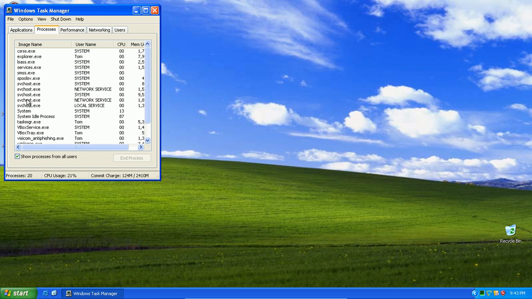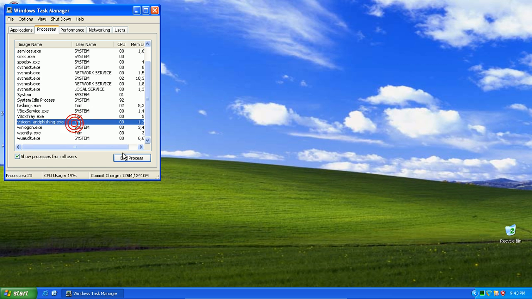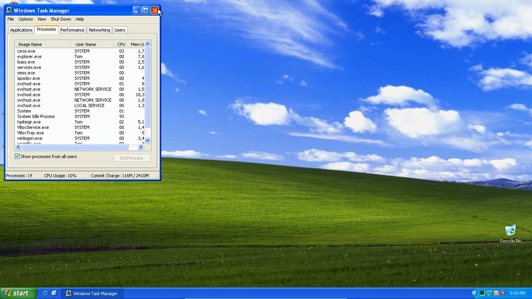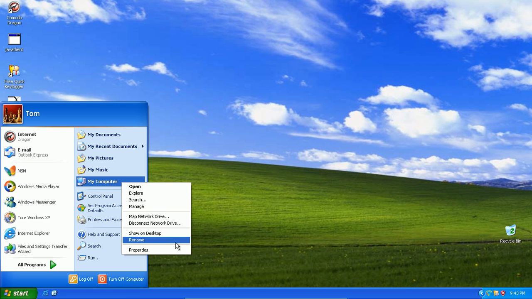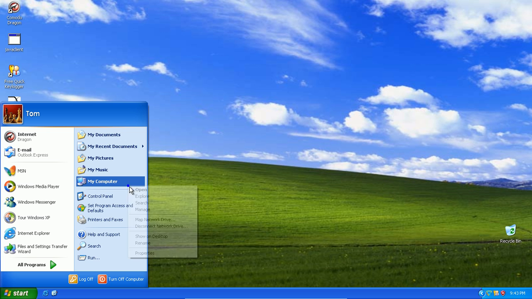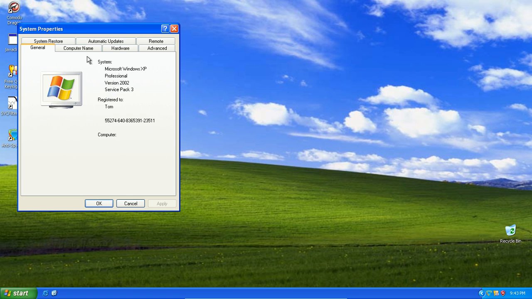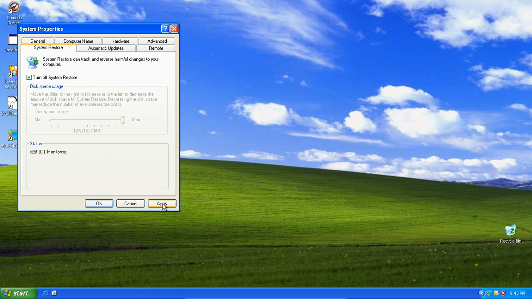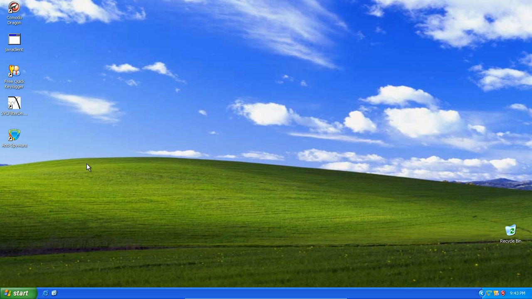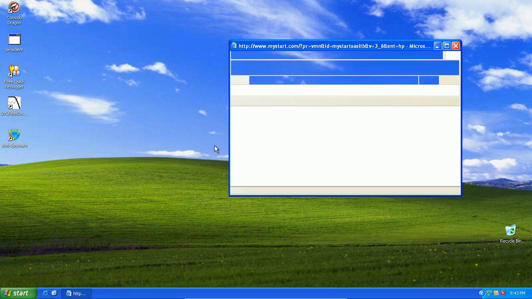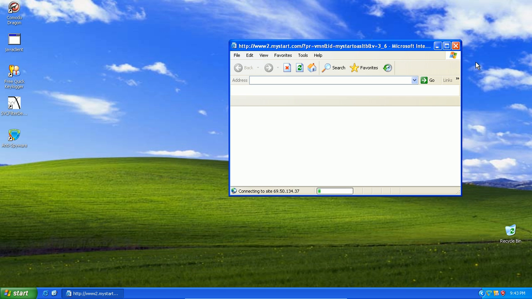Now, just so you're not bored, the first two utilities I'm going to be using are not actually signature based. I'm going to be using HijackThis, and I'm going to be using FreeFixer. I did a video on those quite a while back, and I showed you how you could use some stuff that doesn't require signature files, and I used both of them, so I thought I'd use those again.